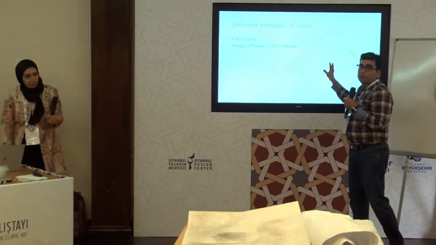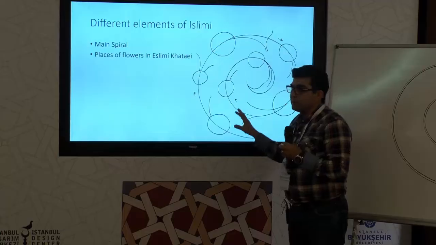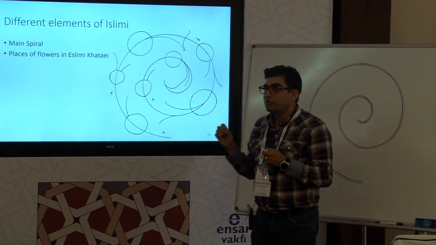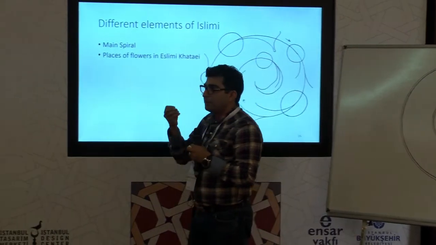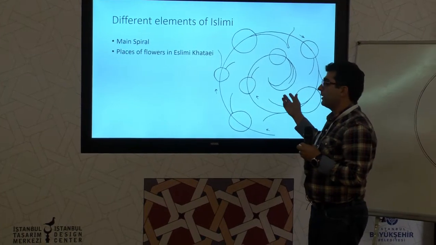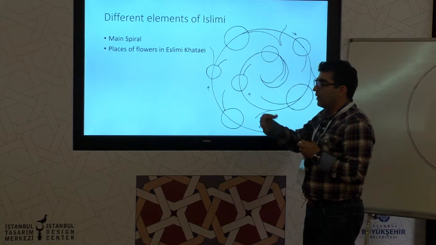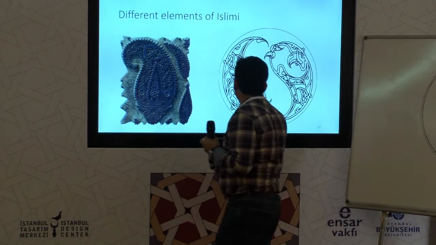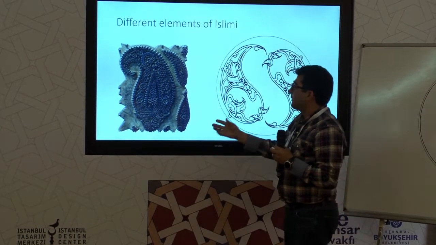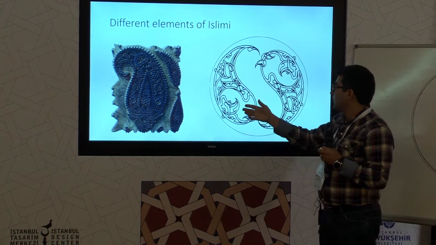So this rule is only for Khatai, Rumi, okay? Because in the Arabesque we don't have any flower. We just have a special type of leaves, somewhat the same as a flower. Its name is botte jerke. I'll show you. You see, this one is botte jerke. Very famous in India and the Middle East.